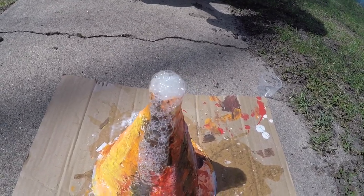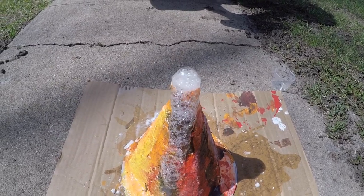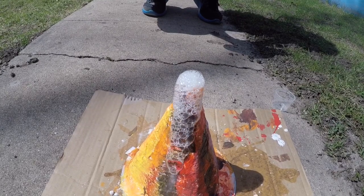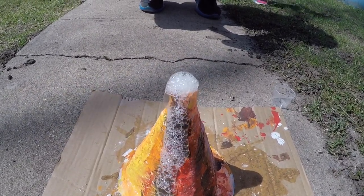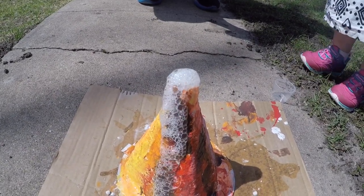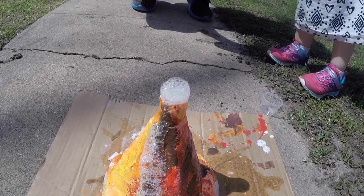And it also said if you wanted to, you could add food coloring to make it better, but to be honest, I don't see food coloring making this volcano any better. It's kind of lame. But it was fun in the process. Yes, sweetheart. It's still going. What do you want? Try adding more water.